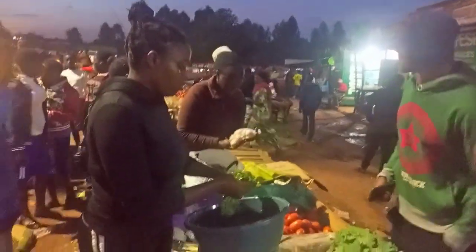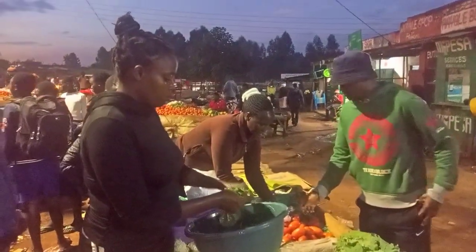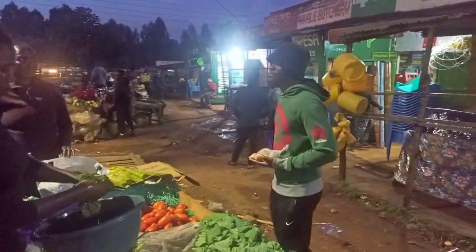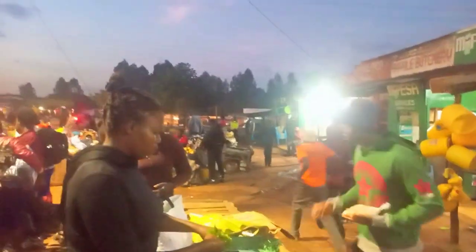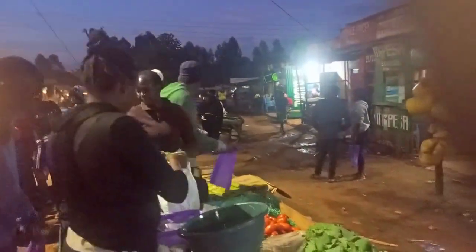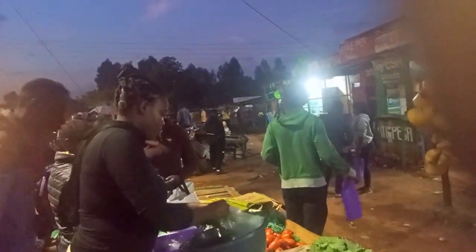And then, guys, the other thing is, this cutting veg thing is a source of employment. As you all know, in the village there are less jobs to do, and people really want to work. That's why most of the people go to the cities to look for jobs. So I think this thing provides jobs for people, and it also encourages farmers to plant their veg, as in you'll be selling them. And yeah, it really creates employment for people.